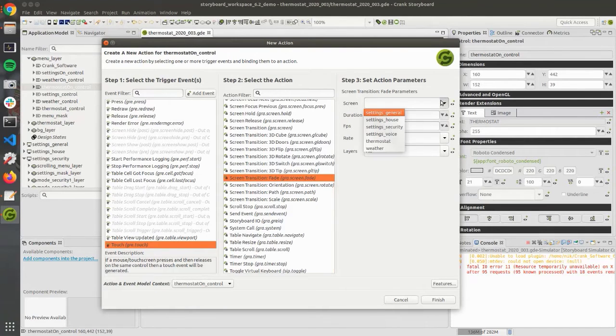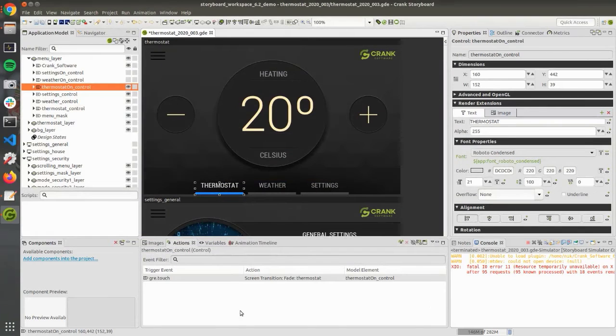Finally, I simply select the parameters I want to use. So what screen we're going to go to, in this case, the thermostat screen. I'll leave the properties here default, half a second and 30 frames per second, sort of nice easy settings. But again, you could set these to be really anything that you wanted to. I'll hit finish.